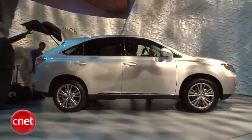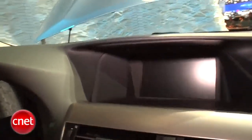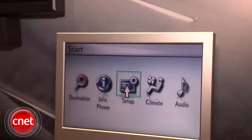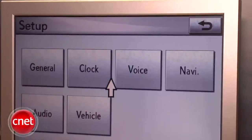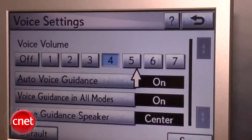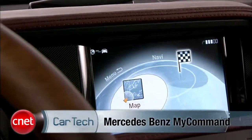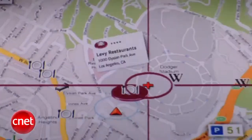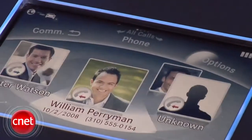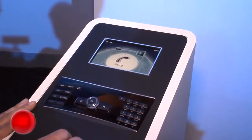Here's the new Lexus RX 450h hybrid crossover, restyled inside and out. What we like the most is the new remote-touch interface in the cabin — a new way to control and navigate the LCD screen's functions. Speaking of cool interfaces, check out Mercedes' MyCommand prototype. Everything it can do — nav, media, communication, and more — is all done over the internet rather than using resources in the car.